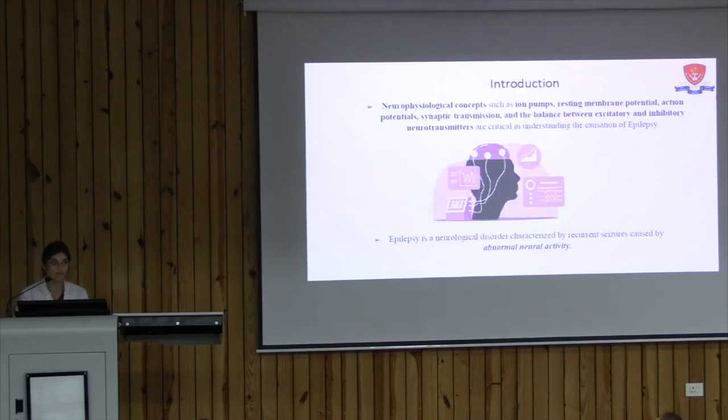Discrepancies in normal neurophysiology, more specifically in the resting membrane potential, the action potential, the signal transmission and balance between excitatory and inhibitory neurotransmitters lead to the development of a neurological disorder known as epilepsy that manifests as recurring seizures. This presentation aims to understand the physiological foundations behind it, which shall be achieved by revisiting some primal physiological concepts.